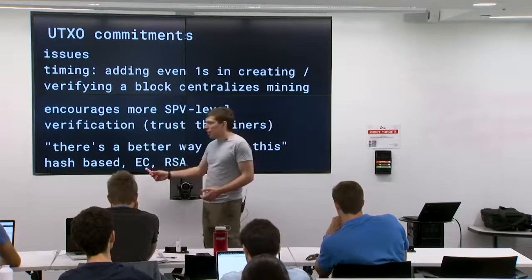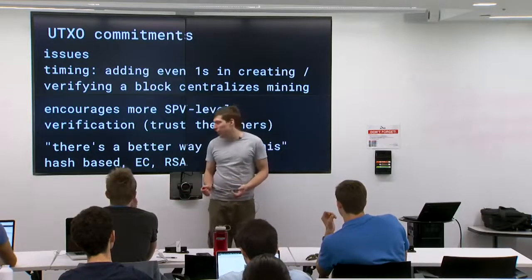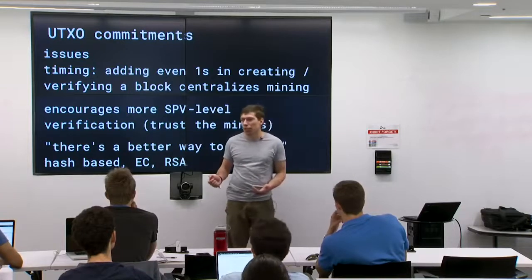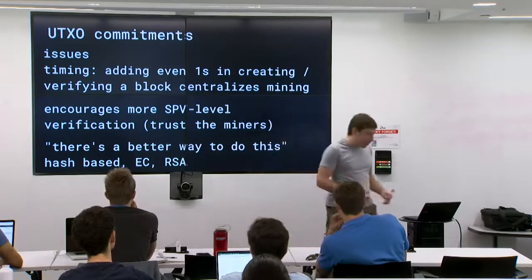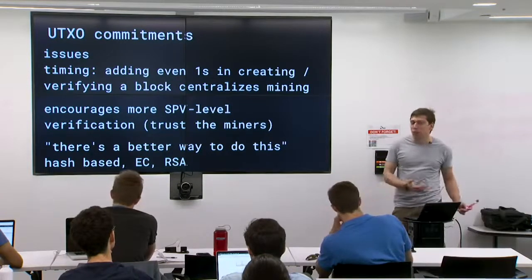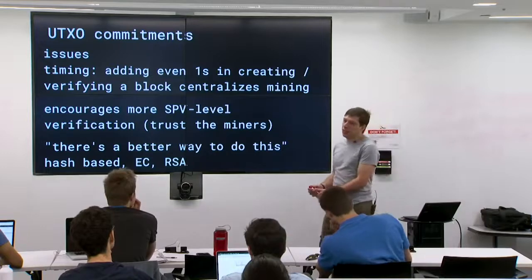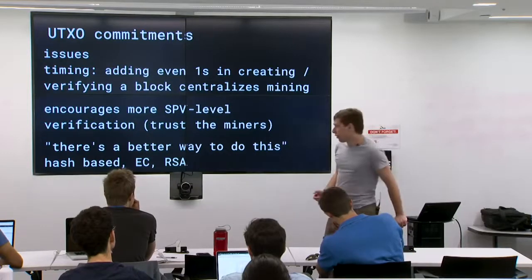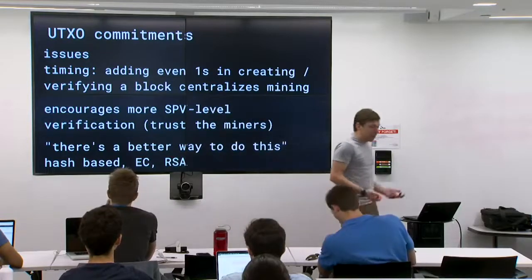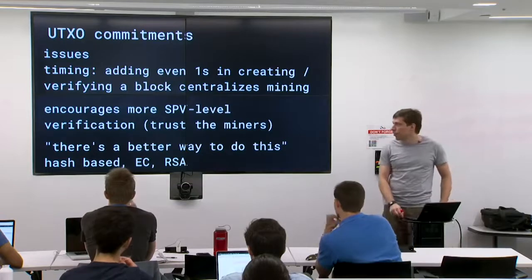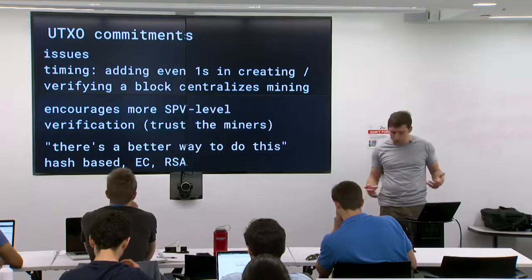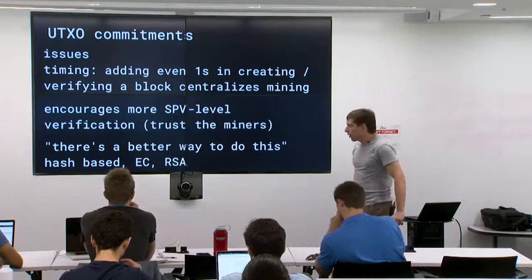The EC one is the current one that SIP was looking at, but it never made sense to me, because trivially, you can provide invalid proofs really easily. So it's all trusted. But his idea was, let's say you have a node that you synced up and you want to port that somewhere else. You can do that very compactly with an elliptic curve-based UTXO commitment, which is cool, but you can't trust the inclusion or non-inclusion proofs. And there are RSA ones also, so there's some overlap there. Anyway, it's a pretty cool idea.